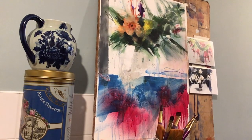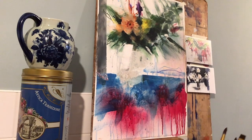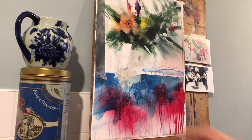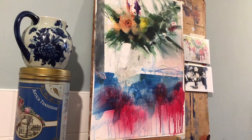So what I'm doing today is I found a picture that I did for a demonstration ages ago, and I wanted to add some more things to it. So I've got my lovely jug here that I got, thank you, from Josefine.